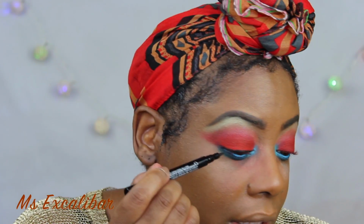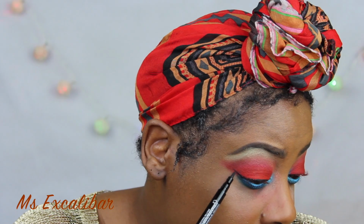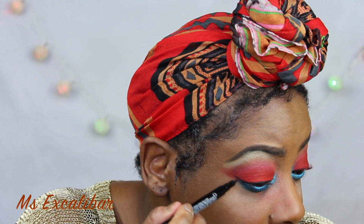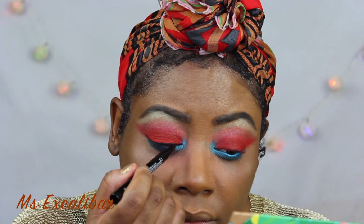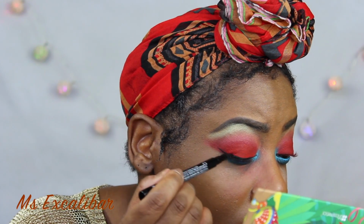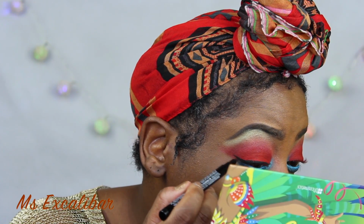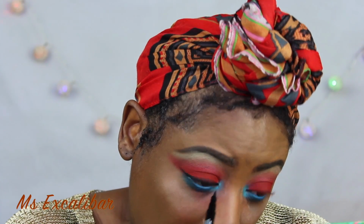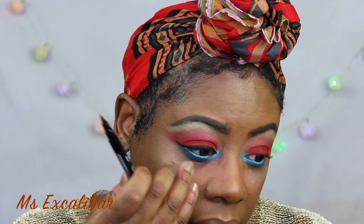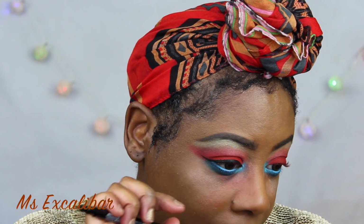With this you can't just draw a straight line, like with the NYX eyeliner, where you can just keep drawing across. Start off thin and then build it up. Just make sure you come quite low into the inner corner. You are going to go further with the eyeliner afterwards.